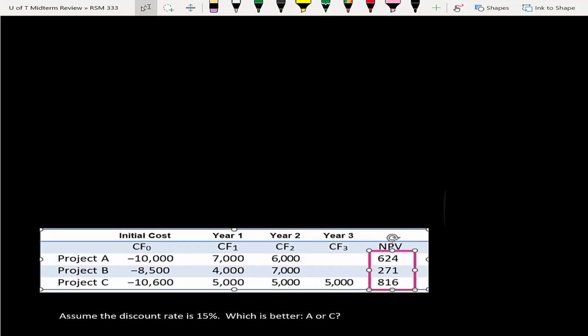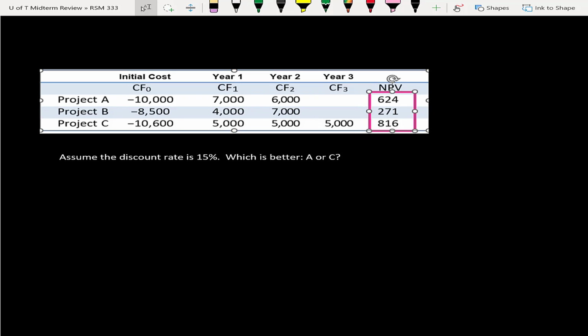Okay, so let's go over the first thing first. The first one is multiple year cash flows. So if we look at this table here, we can see that we got 3 projects, A, B, and C. A and B are 2 years in length, and C is 3 years. Now, if we compare A and B, it's pretty clear that A is better. It's got the higher NPV. They've already told us we don't have to calculate what the NPVs are.